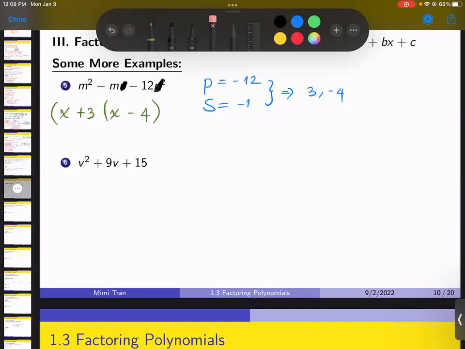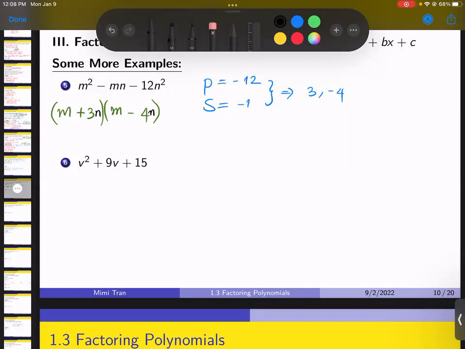Oops, hang on. I'm gonna leave a little space here. All right, now it's not quite done, right? Sorry, it's m, not x. But where does the n go? Well, all you have to do is just add the n next to the 3 and the -4. I put the n back. So 3n and -4n. You're done, right? So that's a little trick.